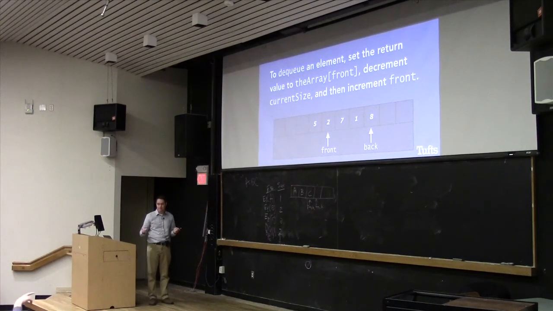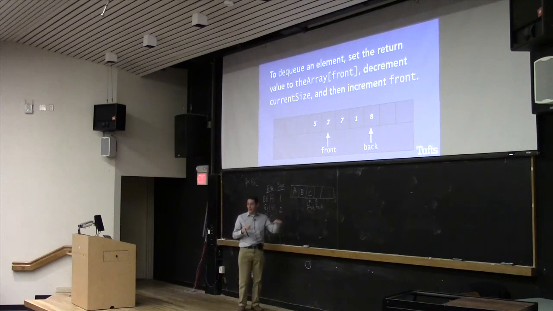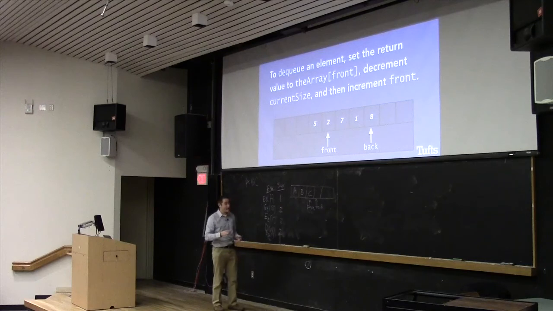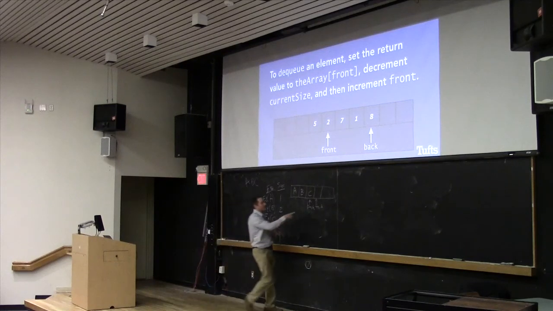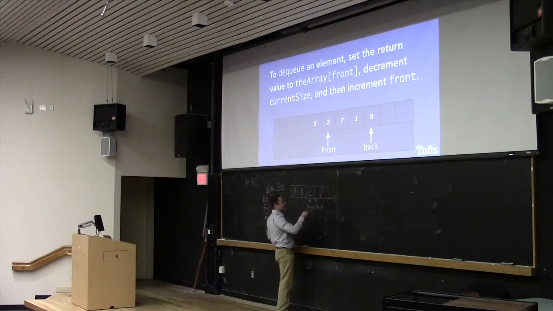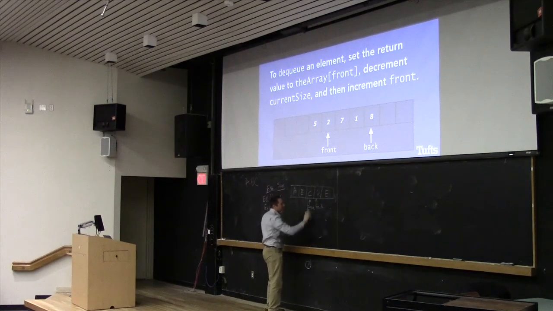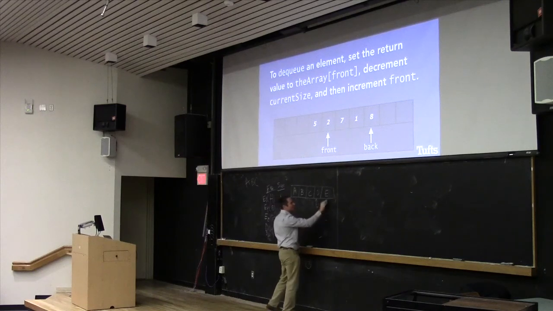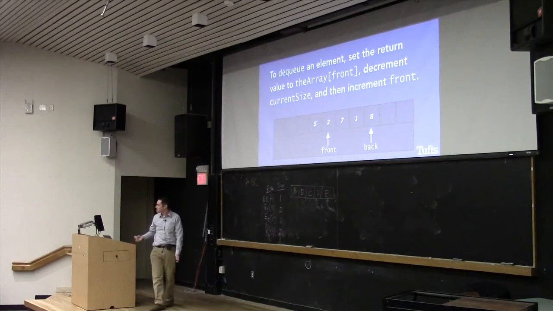Yes? Is it a dynamic array? This one, yeah, good question. Let's pretend this one right now is not a dynamic array. If it's not, what's the problem? And that leads right into the next little issue. The front's here, let's say we enqueue a couple more things. Let's say we enqueue D and enqueue E, and our size is now 2. And so that means that back actually ends up here. Now what? If we try to enqueue again, we'll run out of space, right?